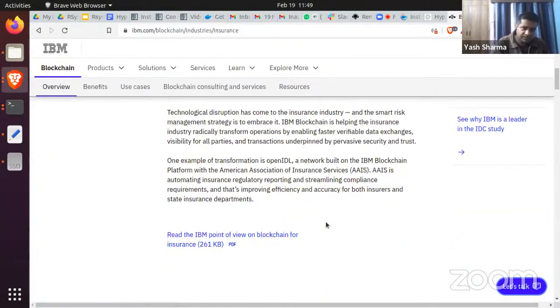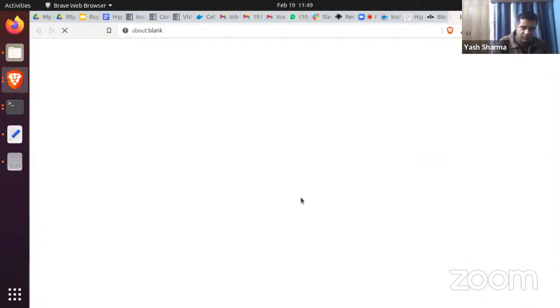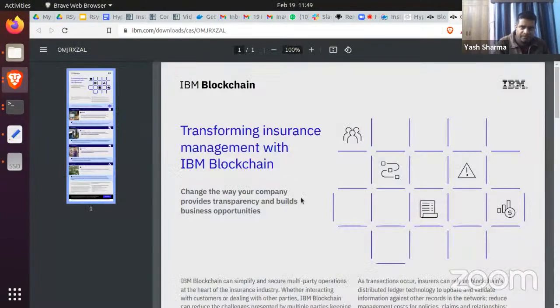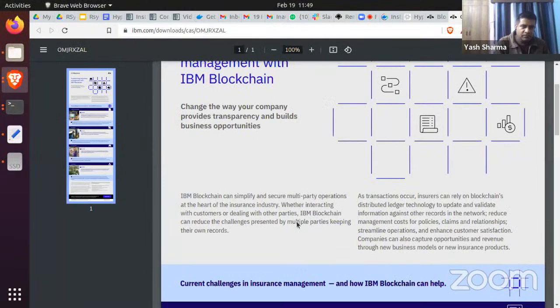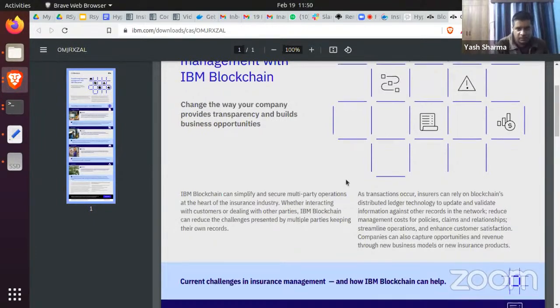So if you want to look at what they're saying about insurance, one very important thing with insurance is that there's a lot of documentation that needs to be maintained, and blockchains, with their universal identity, can help.